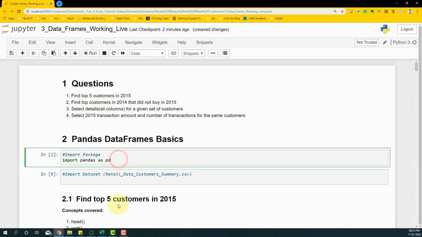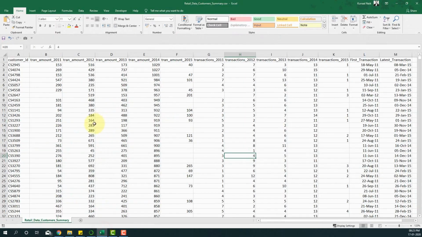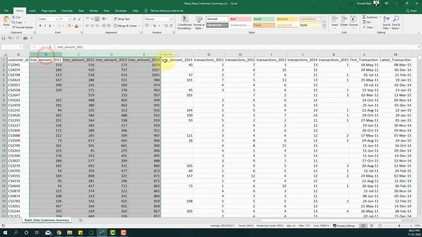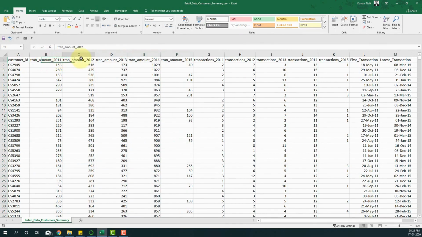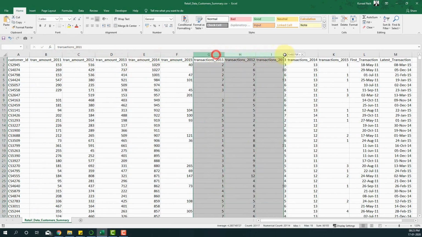So let's look at the data set that we have for this particular case. Now I have customer ID, their transaction amount in a yearly fashion, that is transaction amount for 2011, 12, 13, 14 and 15, and similarly how many transactions they did in that particular year, right?